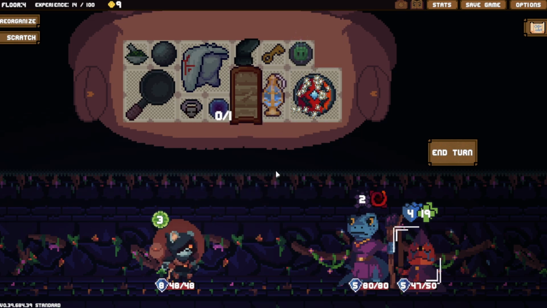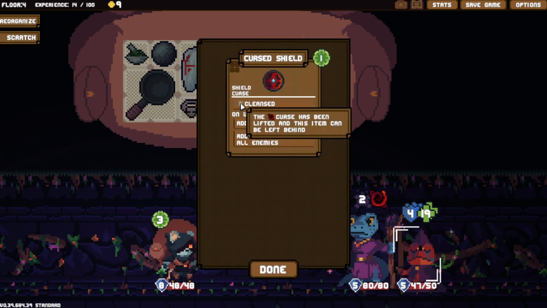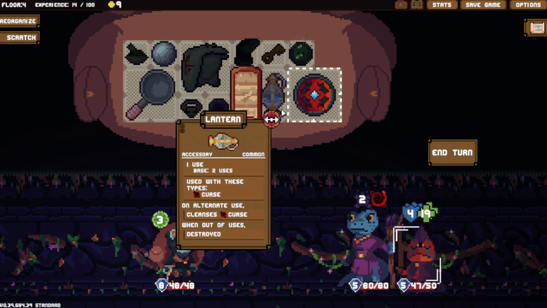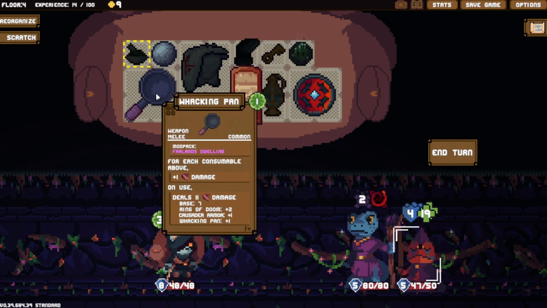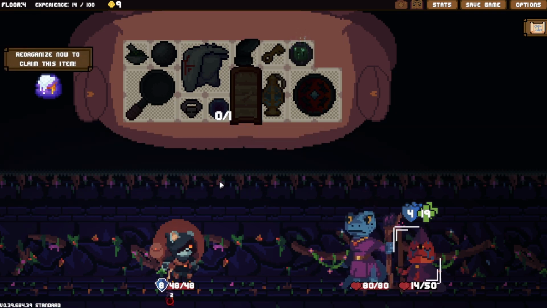What's the alternative use? Oh, cleansed. What does cleansed mean? Oh, okay. Curse has been lifted, item can be left behind. Okay, so it has one use left. Still, useful. Problem is, I need to kill this guy. 27 damage, 11. I mean, he only heals for 19.